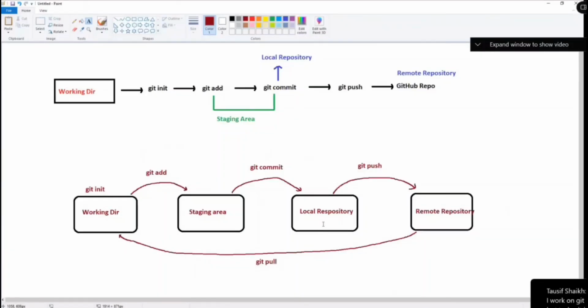My experienced people, yes or no? Did we cover everything here? The whole concepts? Hold on. Git is not completed yet. The core concept of Git is completed. From tomorrow onwards, we'll work on the commands. Somebody is asking what is Git stash and everything. Git restore, Git checkout, branching, merging, everything will be covered. But the core concept is this.